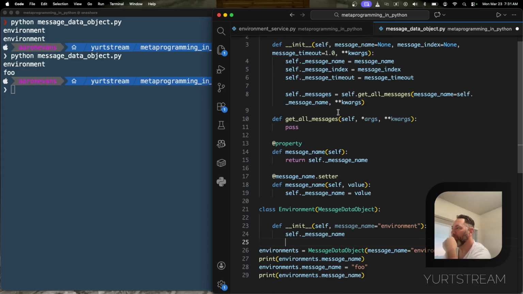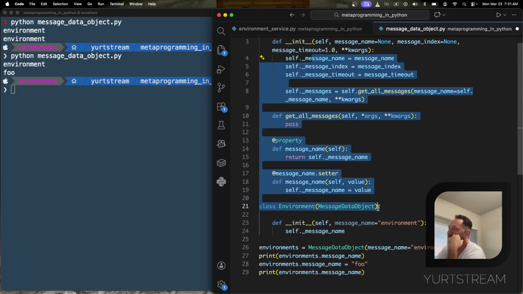That's right. So we are creating an init method, a constructor. Actually, it's not a constructor; it's an initializer. Python has a different way of constructing things that you normally don't do as a user, and that probably has to do with this, right? This message name setter.